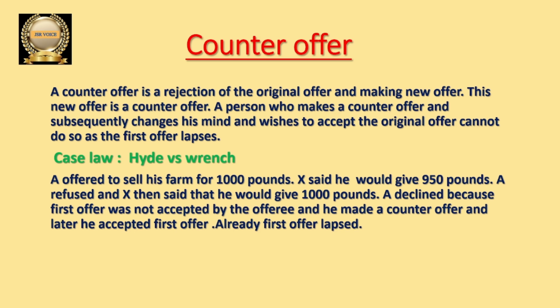The other party to whom the offer is made, if he changes the original offer, then we call it a counter offer. Here the original offer is not accepted by the offeree because he is making some changes to the original offer. So the first offer lapses, and this counter offer may not be accepted by the offerer. Hope this is clear. We have one case law. You will understand that clearly if we discuss that.